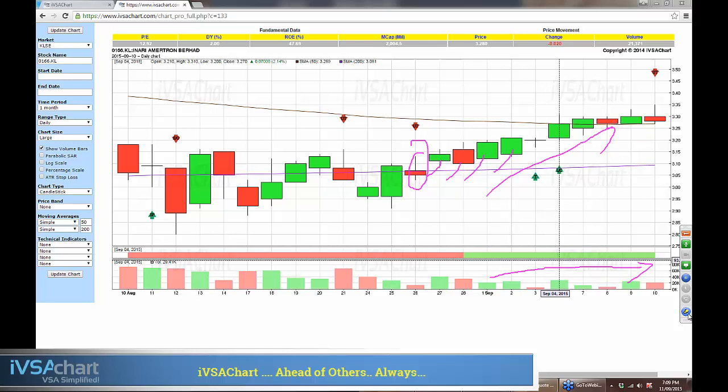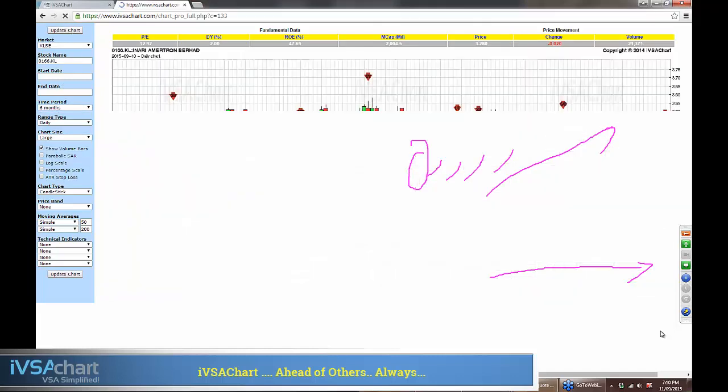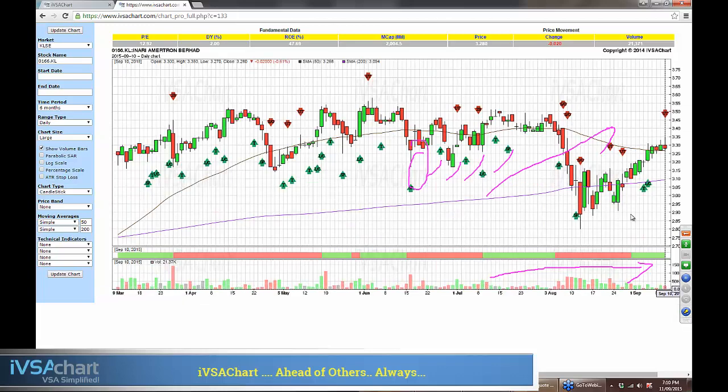Because it's probably not at, if you look at it, what stage are you in? Okay, Inari Marathon, what stage are you in? You have to go back 6 months and take a look at it. Let me just erase this. What stage are you in? Right, this is a stage 4, stage 1, beginning of a stage 2. Well, you may say some of this looks like a stage 3, but not yet.